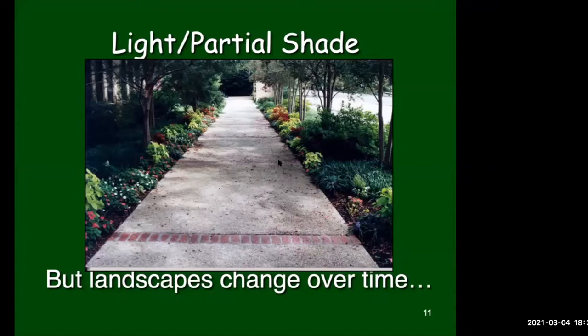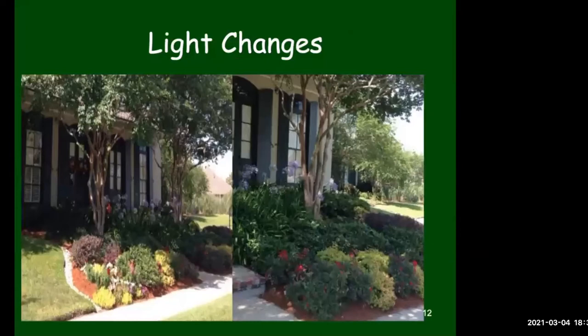We're going to look at change over time now, and this is light change in the way of what's happening during the daytime here. This happens to be the front of my house on two ends of it. I want you to look closely because I know you see lots of agapanthus in Baton Rouge, but up against the dense shade near my house, those agapanthus go nuts underneath the canopy of my crepe myrtles. I had one year where I had 70 of them blooming at the same time.